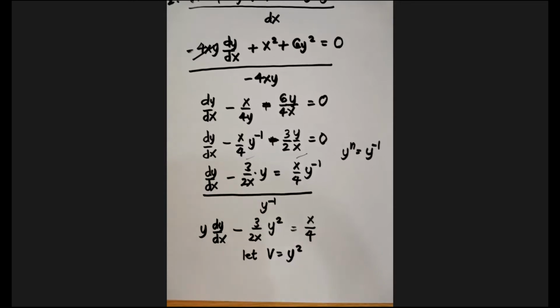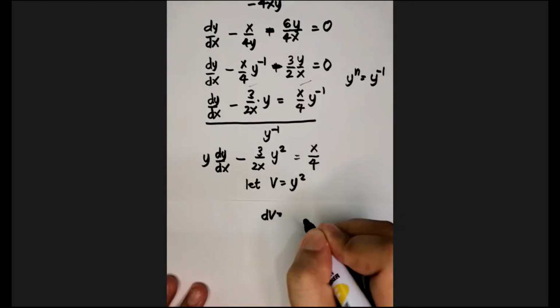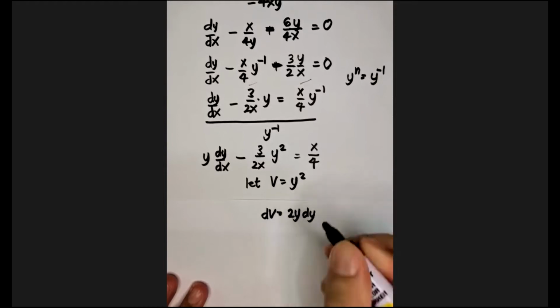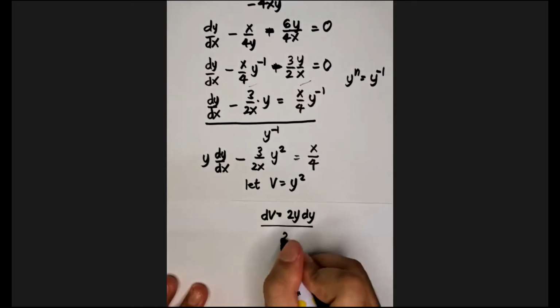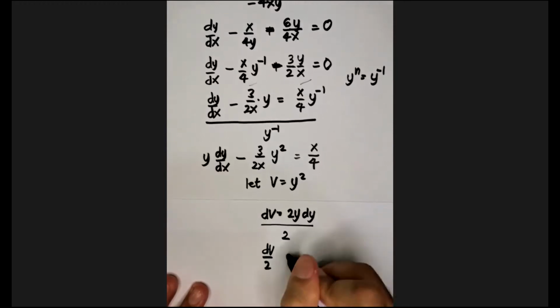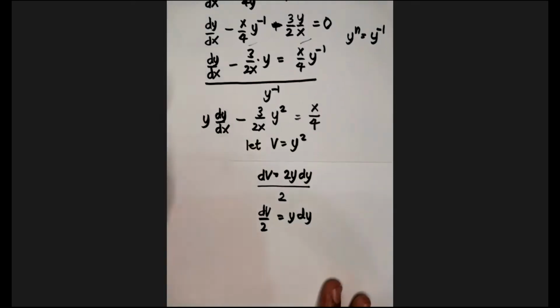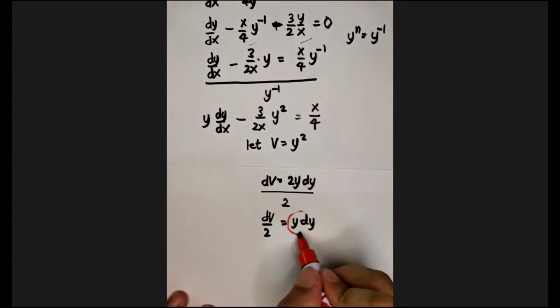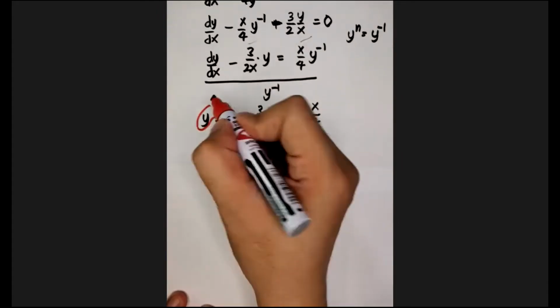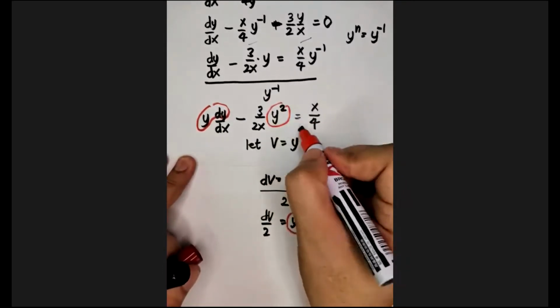So, v is equal to y squared. And then, i-derive natin. So, get the derivative. So, that's dv is equal to 2y dy. Then, kailangan lang natin is yon. So, divide natin to ng 2. So, dv over 2 is equal to y dy. Okay, so after that, we substitute y dy dito. And then, yung v natin dito.